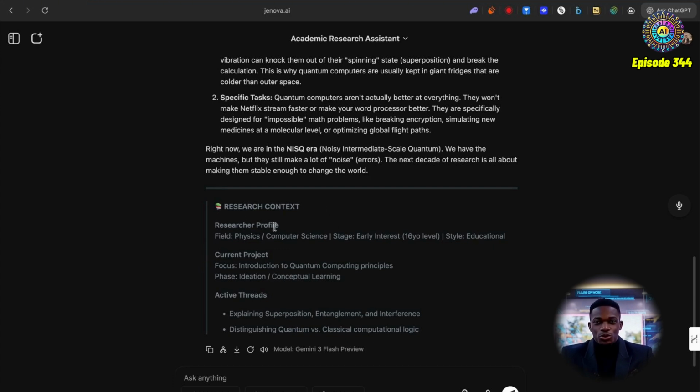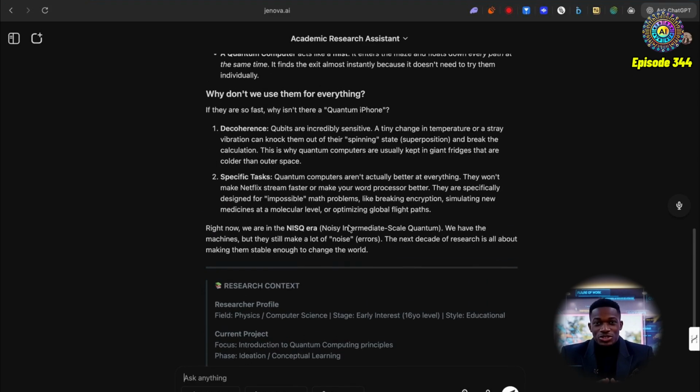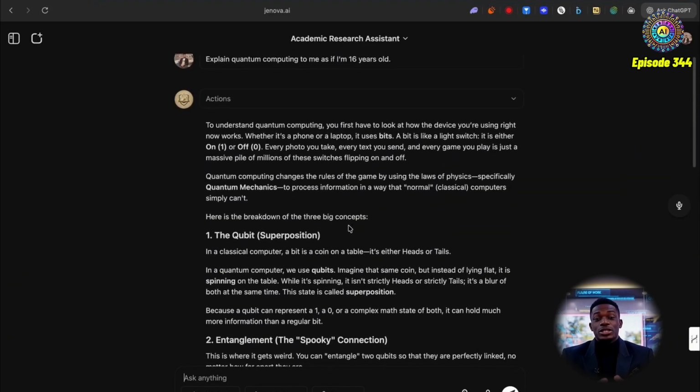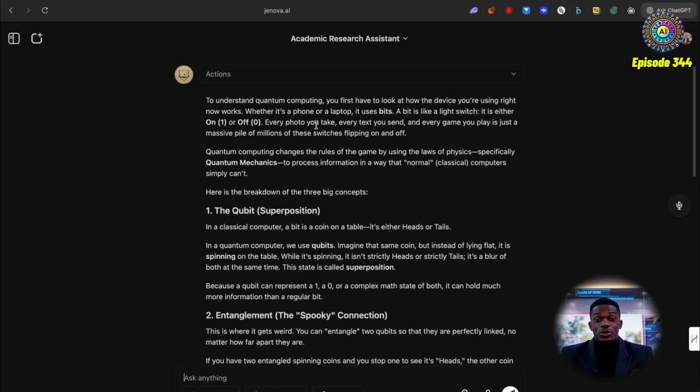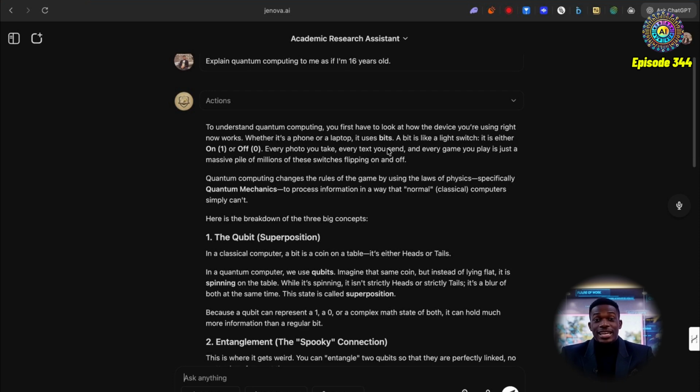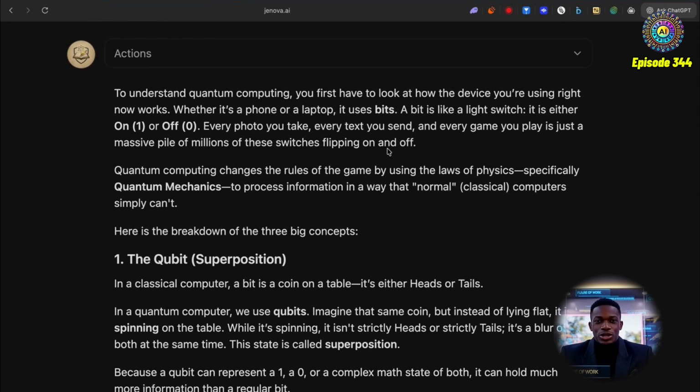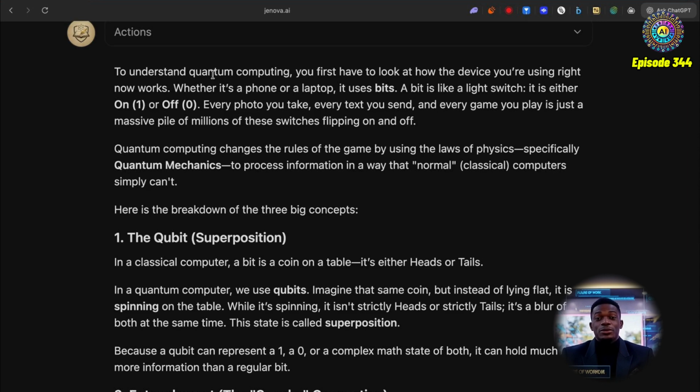Research profile, we can see the exact fields as well, stage and style. This is quite useful. I think this would be a useful research context to be seeing with deep research functions in the future. In any case, quantum computing, for anyone who doesn't know, allows us to brute force A/B testing very quickly of multiple different things, kind of like passwords. I'm not an expert on quantum computing, but let's see if this can give us some interesting information.